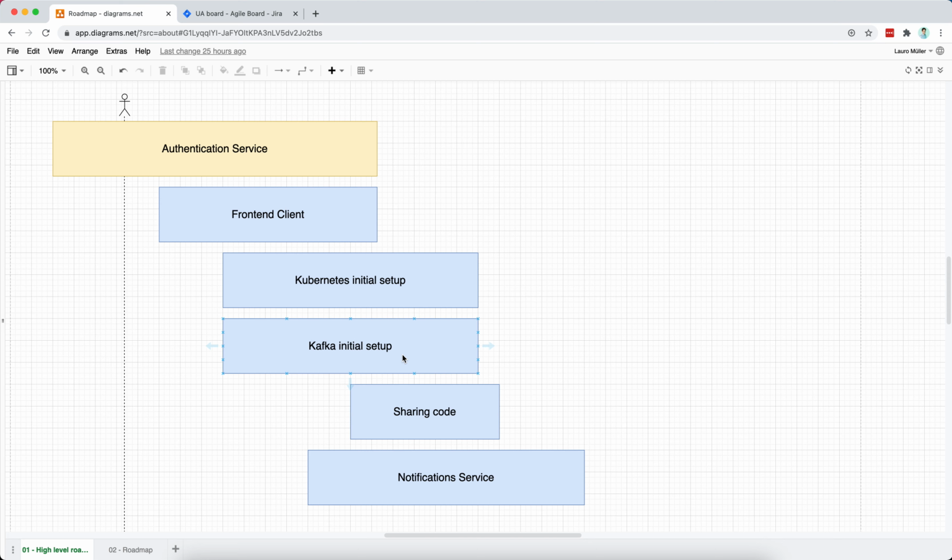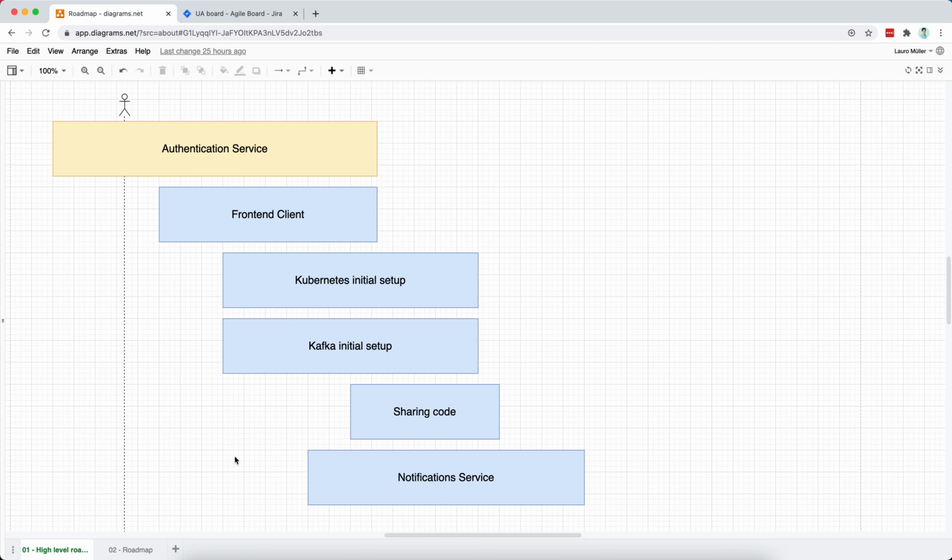Hello everyone. This video is part of a series where we are developing a microservices-based social media application. We are using Node.js for our back-end services and React for our front end. And our main goal here is to learn the microservices pattern. Here is an overview of our current task as well as a plan for the very near future.